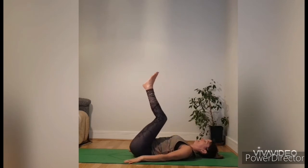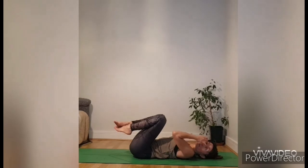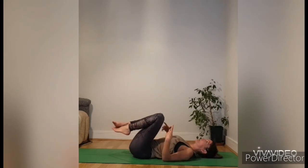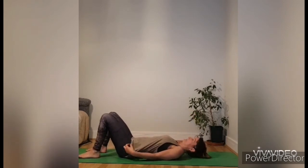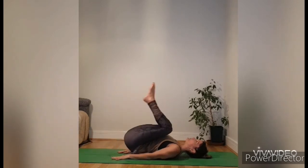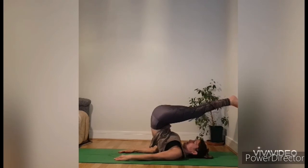Good. So the further away from the wall you are, the higher up your hips will need to come to reach the wall. As you can see, I wasn't that far away, so I didn't come up very high. So if I'm comfortable there, I can come a little bit further away from the wall and repeat the same exercise. Rolling up with the knees in control, push through the hands and extend the feet over to the wall. So I'm a little bit higher up now.